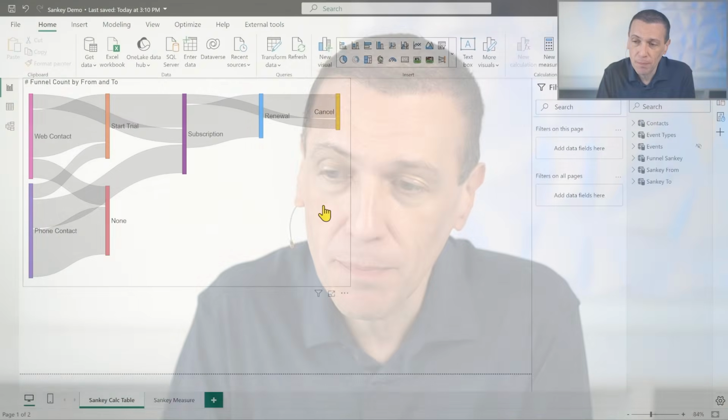There could be multiple renewals of the subscription. We consider only the presence of at least one of these events, and these events are, let's say, sequential. So we make the assumption that every event can happen only after some other event. We could have missing events in the middle, but that's the idea. These are the assumptions we are making. In a moment, you will understand why we have to make these assumptions, because otherwise, without any assumption, it could be too complex to prepare the data the right way.